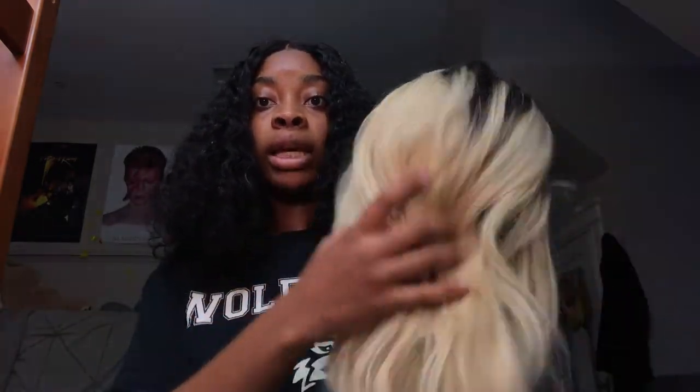Y'all already know what I have to do. This wig is very much yellow — it's giving very much Karen vibes. It looks really yellow. I'm probably going to insert a different clip just so y'all can see what I'm talking about, but it's super yellow and I don't like that. I want my blonde wig to look toned, not yellow. So you guys already know what I'm going to use — the Shimmer Light Shampoo Purple. It's a purple shampoo for blonde and silver hair, and it's going to tone this wig from yellow to a toned, silverish type of vibe. So I'm going to go tone the hair and I'll come back with my commentary.